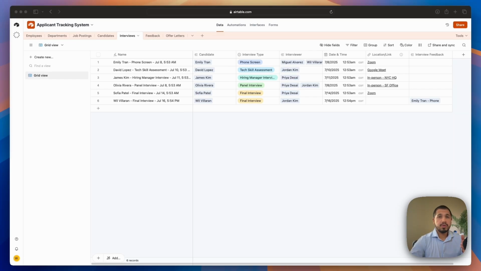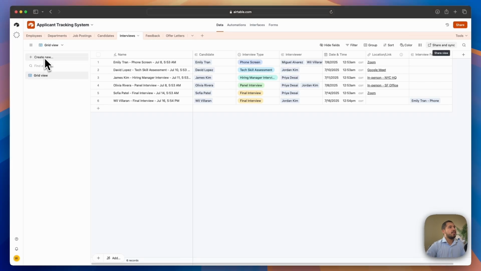This calendar view is going to help recruiters see what's scheduled day to day or week by week. This is going to prevent your recruiters or those scheduling interviews from double booking and keep interviews balanced. That's going to help everyone plan ahead. Later on, we can use this view to trigger other automations like sending emails to your Gmail, Outlook, Slack, or Teams. So let's build it.